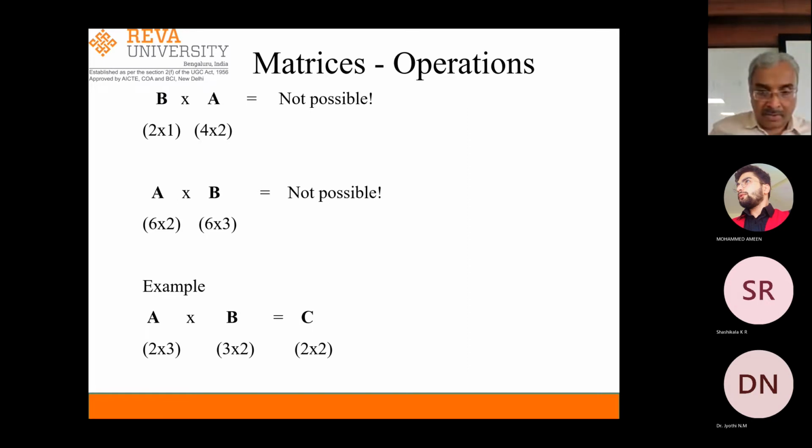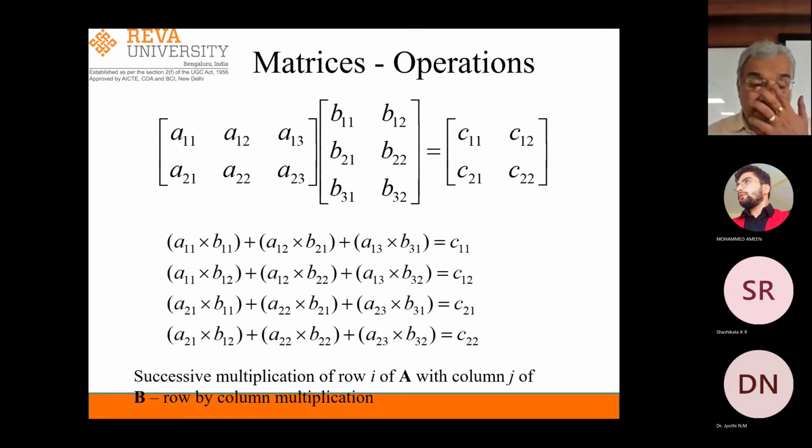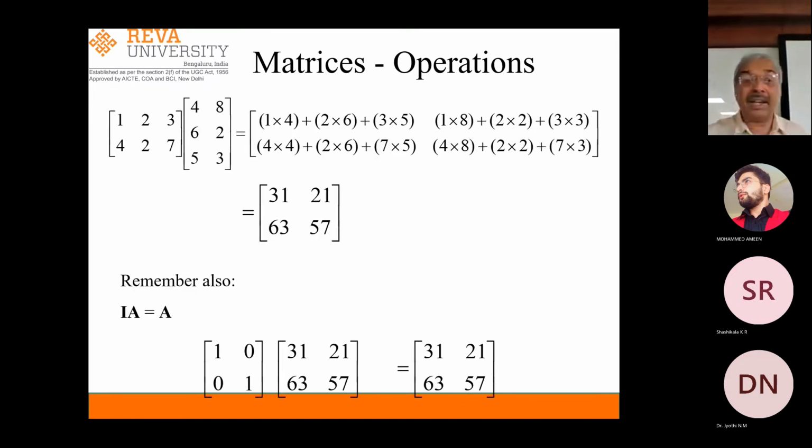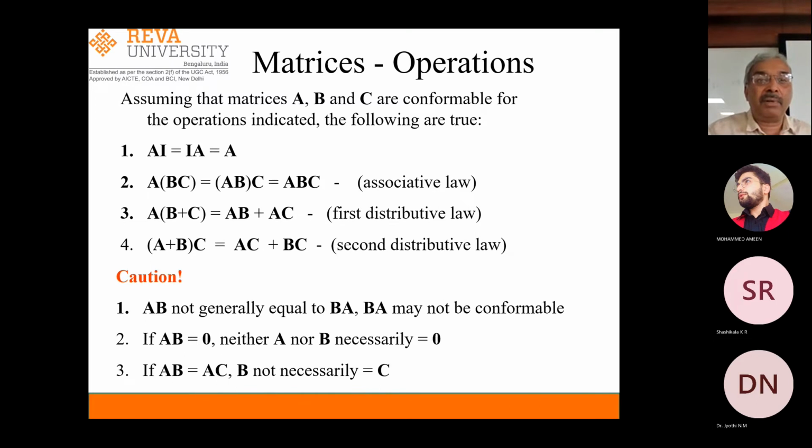Okay, now let us look at some of the matrix operations. When you multiply, there's a possibility that I can go for a 2 by 3 and a 3 by 2, 3 columns and 2, and 2 columns and 3, and we will get 2 by 2. So how do we get this? Basically, we multiply, add all of them and put them there. So we will use these things and get some of these operations up and running.